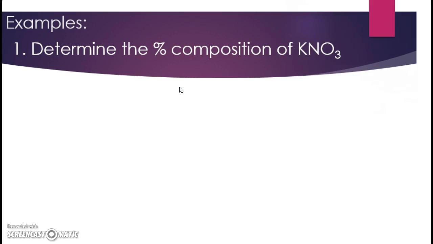So we want to determine the percent composition of each element. We're going to look at each element individually. So let's look at potassium first. So potassium, which is K, we need to decide the molar mass of that element. So potassium, there's only 1 of them, and the molar mass of potassium is 39. The unit for this would be grams per mole. We divide it by the total molar mass, which is 101.11 grams per mole. And we multiply by 100 because it's a percentage. So we multiply by 100 at the end. We're going to get 38.7%.